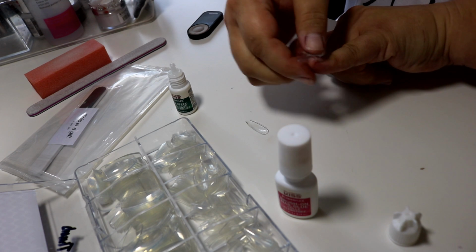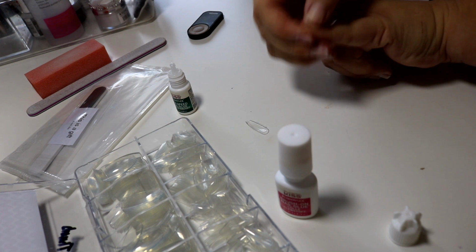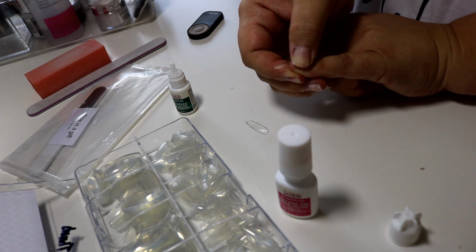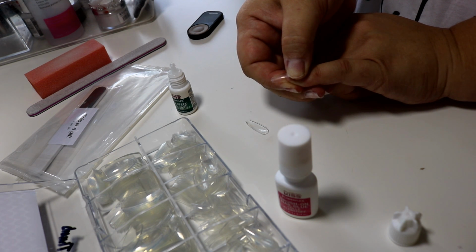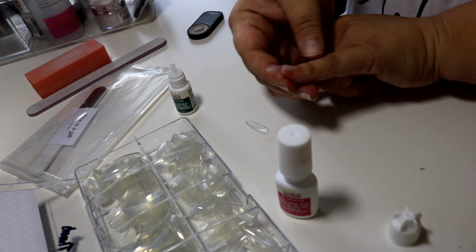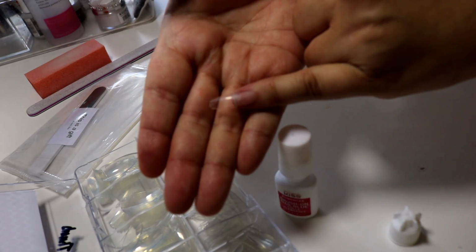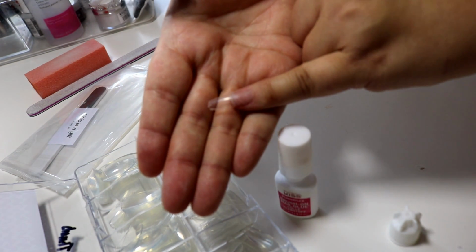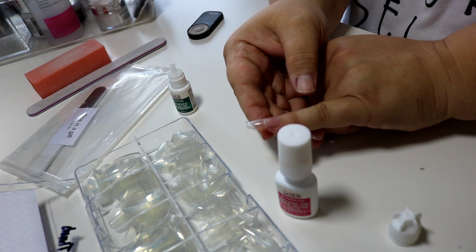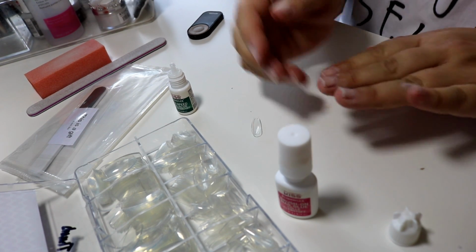Make sure your finger doesn't get stuck. But you can kind of push it down, but just hold it a good 20 seconds, 30 seconds, or whatnot. So you just want to hold it like so. And that's going to make sure it gets a good bond. And because these are clear, you will be able to see, hopefully, it's a little blurry, but you'll be able to see that there's really no air bubbles in there or anything. So you're going to do that.